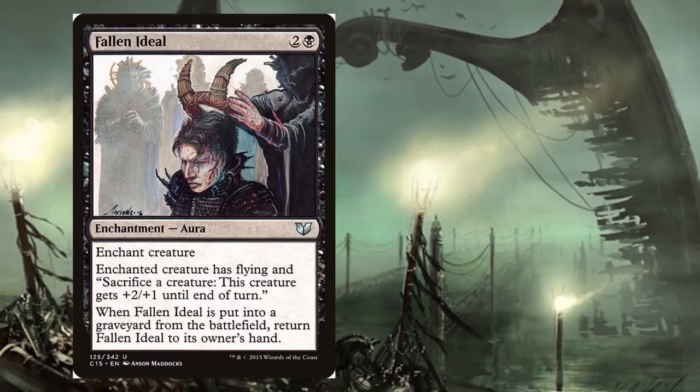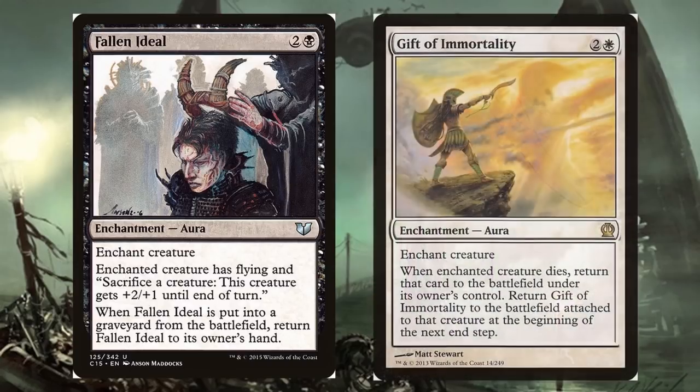Which means you need some ways to get around that, to be able to play Elenda multiple times per game. You're going to get board wiped, you're going to get disrupted. So, how about another aura? Just kind of off the top of my head, Gift of Immortality.